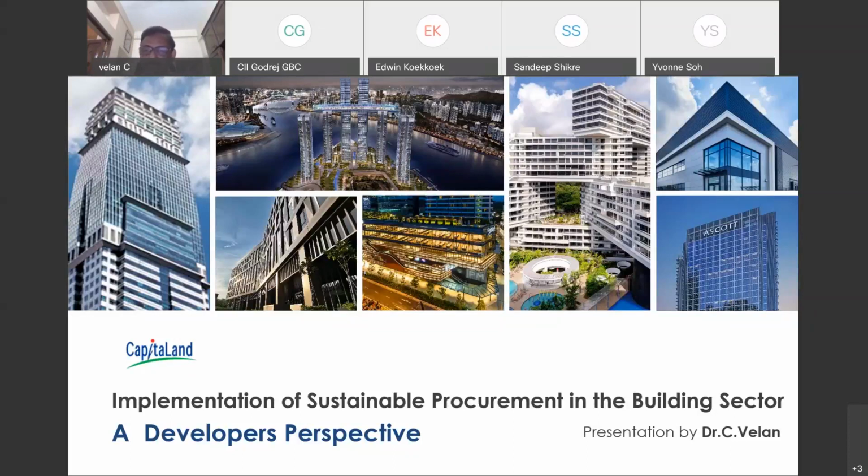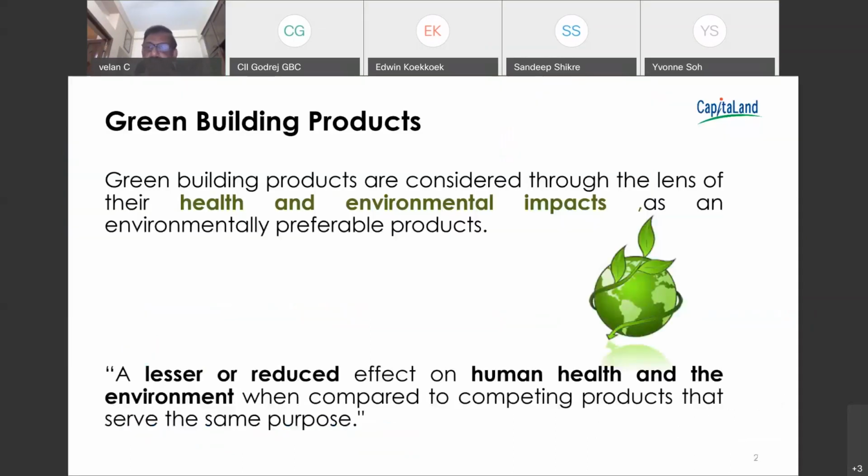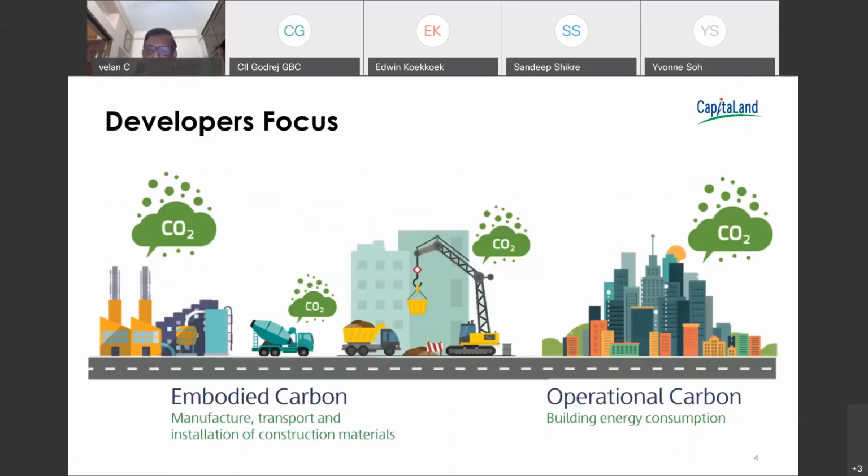The execution front is where I feel the materials are coming in. The material is very crucial when you are looking at a kind of green development. If you look at this slide, when you are looking at the product, green products, what comes to our mind is that the product is reviewed with respect to health and environment impacts. That is how the materials are looked at. But I'm going to touch this slide first. There are two different factors here: embodied carbon and operational carbon. If you look at which is contributing to that CO2 emission, the majority of it, can you guess where it is coming from? It is predominantly coming from the development phase, the construction phase. The operational phase is very, very minimal.